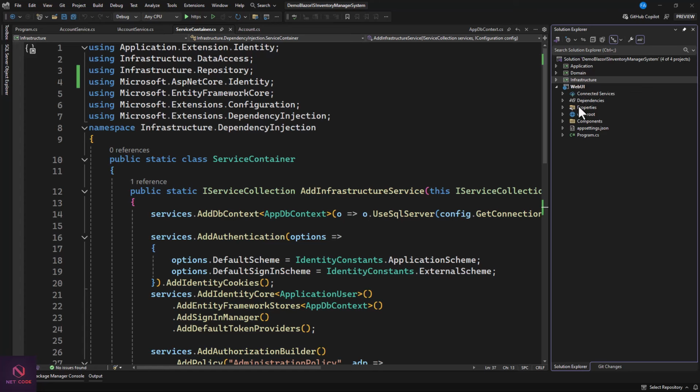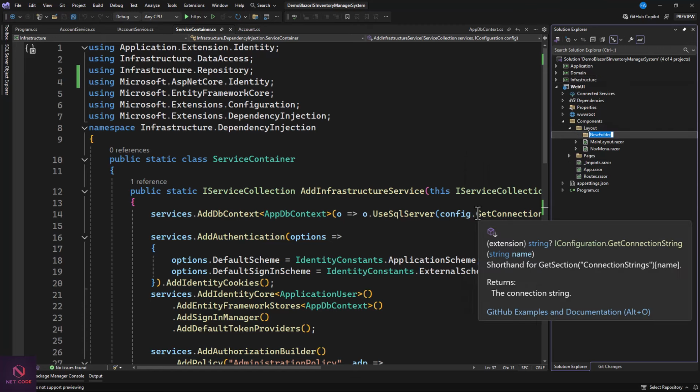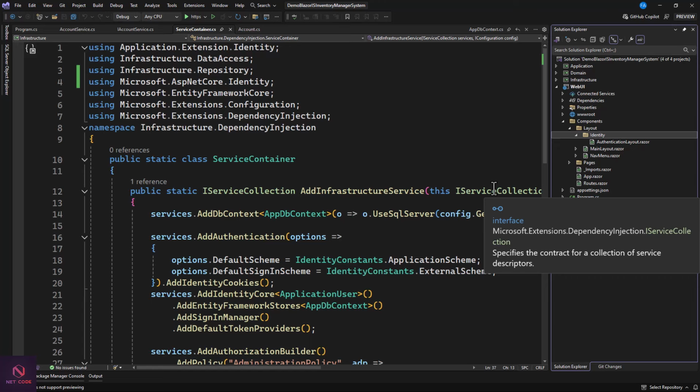So in our UI, maybe we can go to the first component, layout, and on this layout, maybe we can add a folder and I'll name it identity, so that you know that this is related to identity stuff. We need to create our authentication layout. So that is the front face. As soon as you launch the app, you must have login, and the background is white. We have nothing to display except the login form.